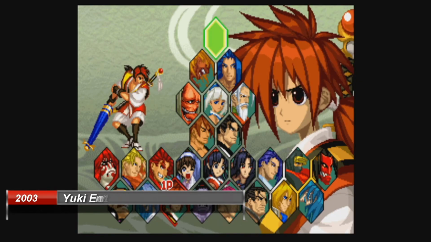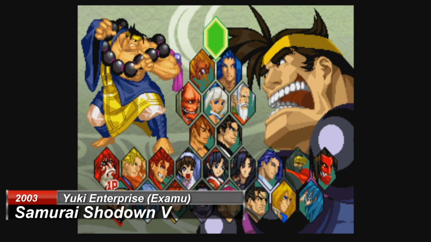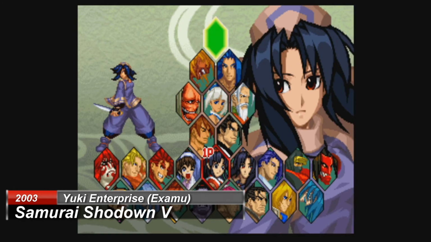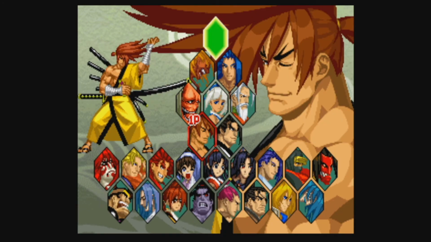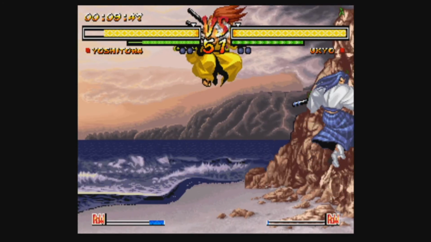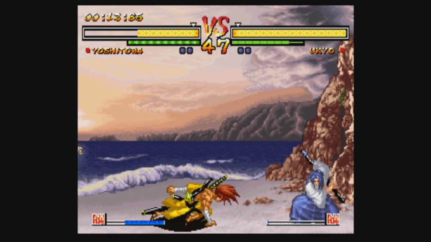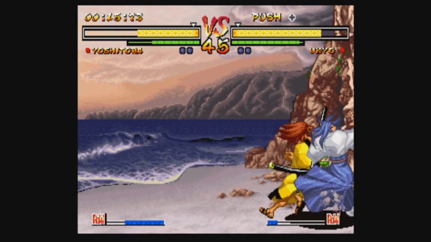Samurai Shodown V came out in 2003, 7 years after its predecessor. Now, this game was not developed by SNK, it was developed by Yuki Enterprise, now known as Examu. The story is set before the original Samurai Shodown game. There are 24 fighters, 3 are alternate versions, and 4 are new fighters.